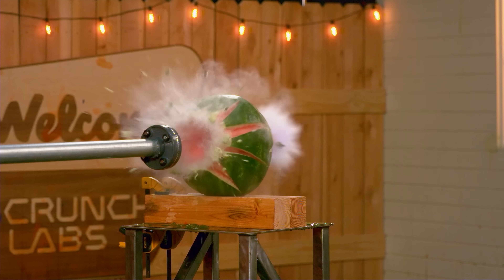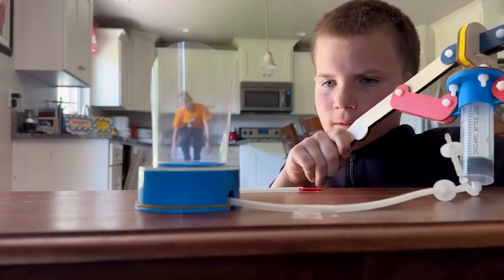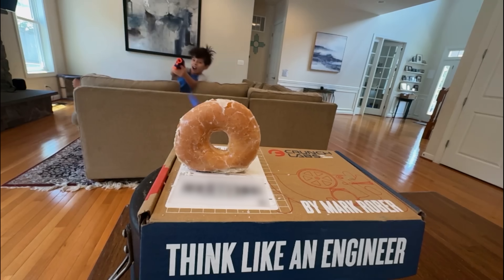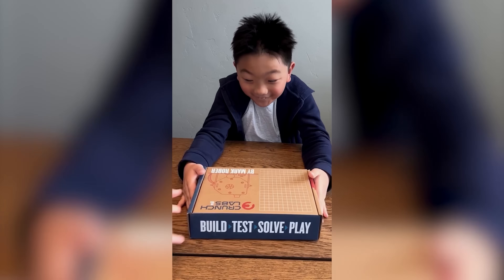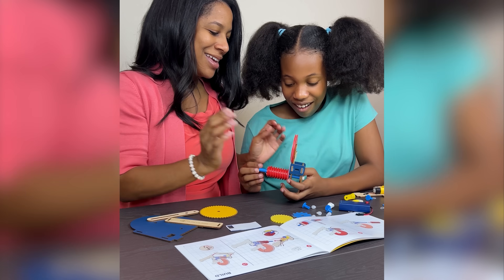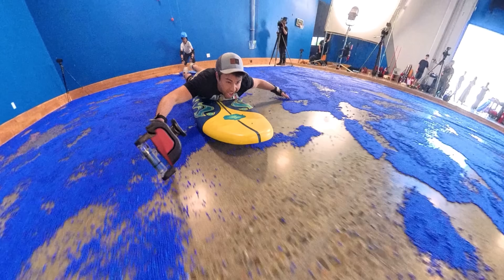As a reminder, camp is two parts. There's the mega experiments that we do here, along with the at-home super challenges that you guys do. And then there's part two, which is the super fun Crunch Labs build boxes — they get delivered right to your porch every week where we build them together, and you have a ton of fun while learning the kind of skills that allow you to do all the cool stuff we do here at camp.